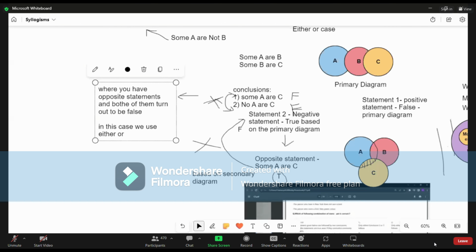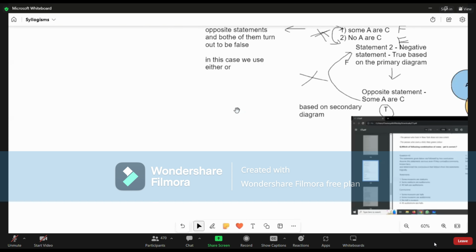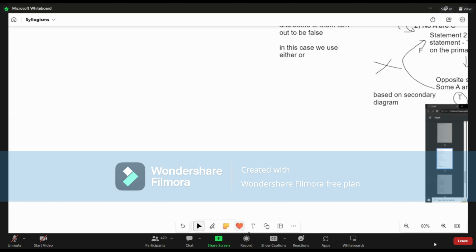Yes, if both are false, then it is either-or. There won't be any other case. You won't get both of them as true. That case is not possible. And there is one more case where you get the positive statement as true directly. In that case, you won't be getting the either-or case. If both of them are false, I'll write it as a truth table similar to what you might have seen in AND/OR.